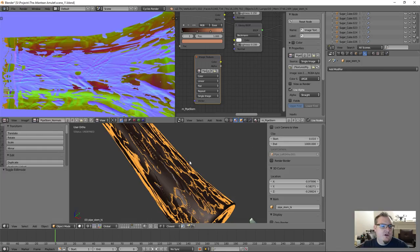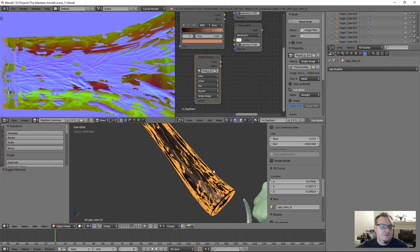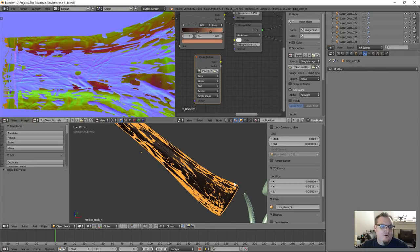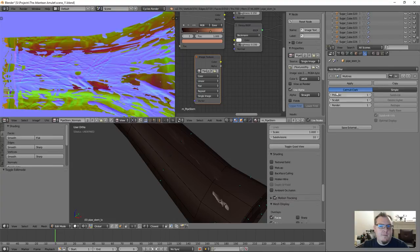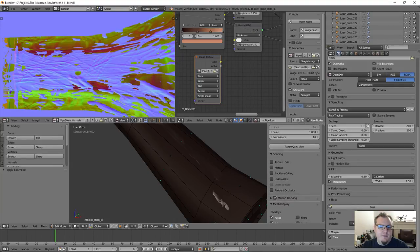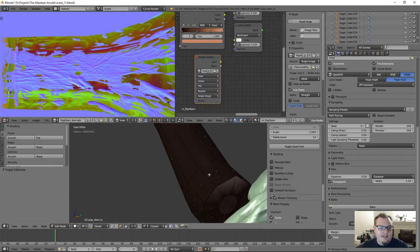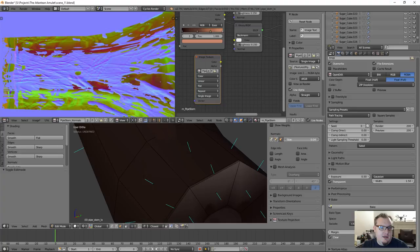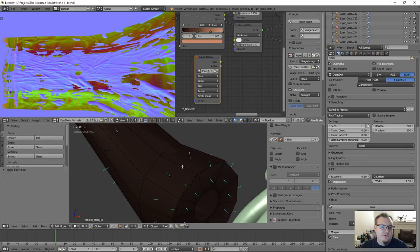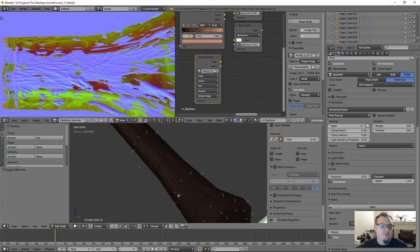Okay. So the problem here, as we're looking at this, is that our normals that we've been talking about in our bake menu are paying attention to this ray distance setting. And these rays, if you look at the length of these normals that we have showing here, this is what it's using to calculate the ray distance. So ray distance should be about the same as whatever display size we have turned up in our viewport here.